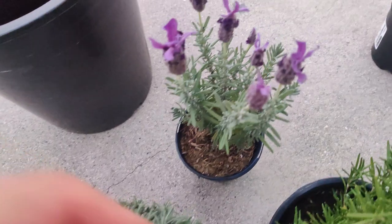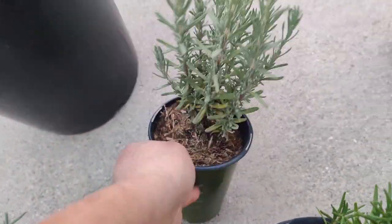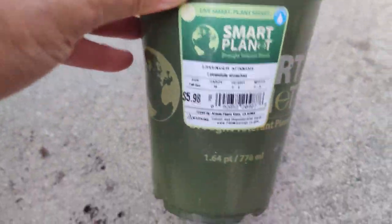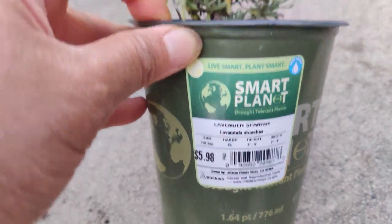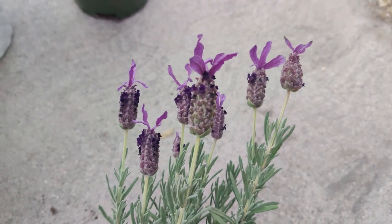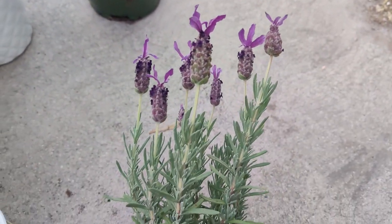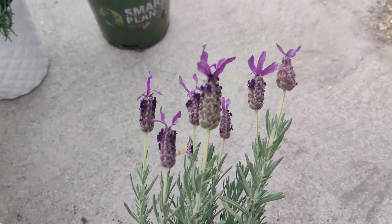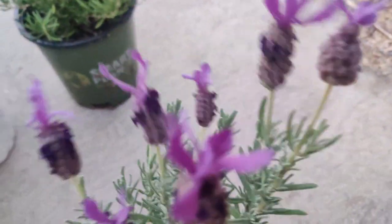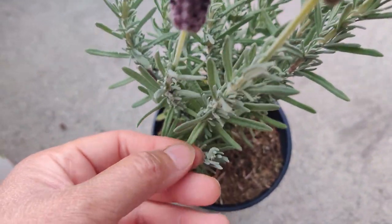And then I saw this lavender — let me just feel the petals. This one is $5.98 as well. It's Spanish lavender, and it has these type of blooms. I believe I have one already fully grown and I've been harvesting the lavender from it — I'm pretty sure it's this variety, because the flowers look just like this, like little pineapples. Purple pineapples. And the leaves are kind of rough.